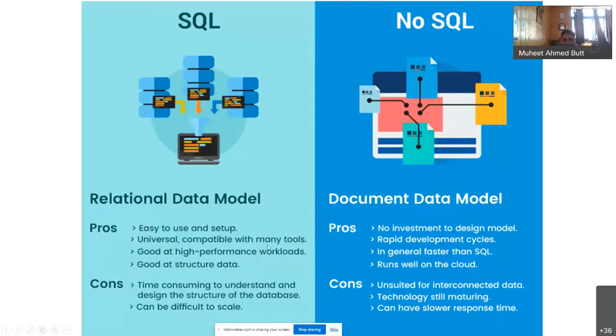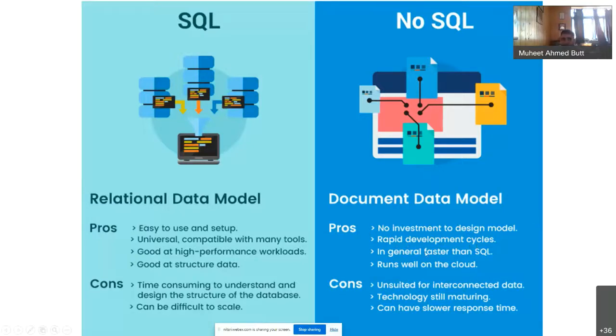Obviously, it is very difficult to scale, because first of all you have to have a very good database design. Then only can you insert data, because you first have to define the schemas and make every data item happy, then only can you put it there. But here you need not make them happy, they are already there. Therefore there is no investment in the model.